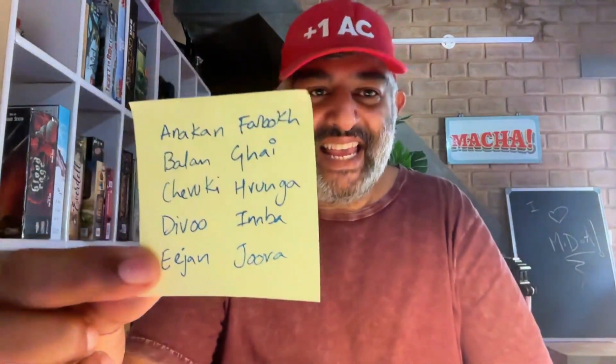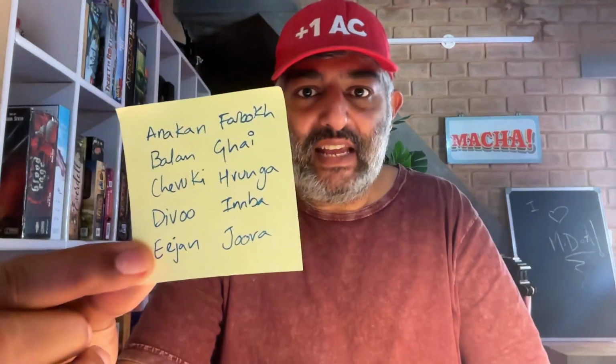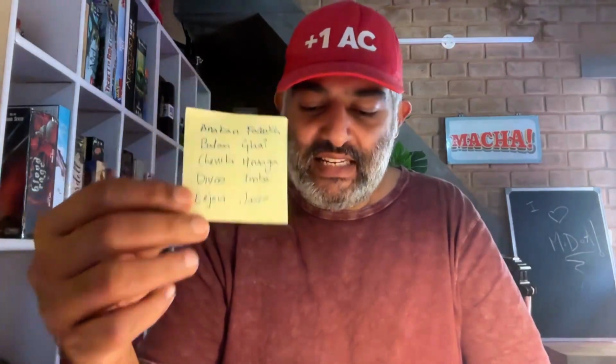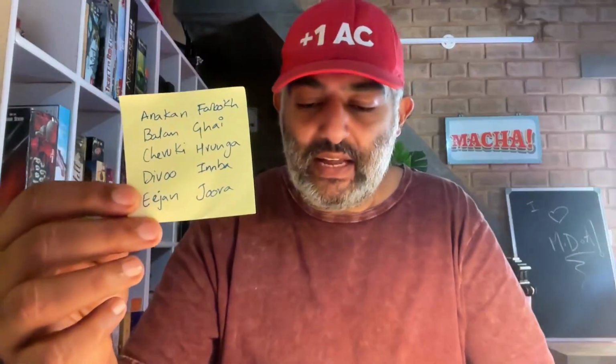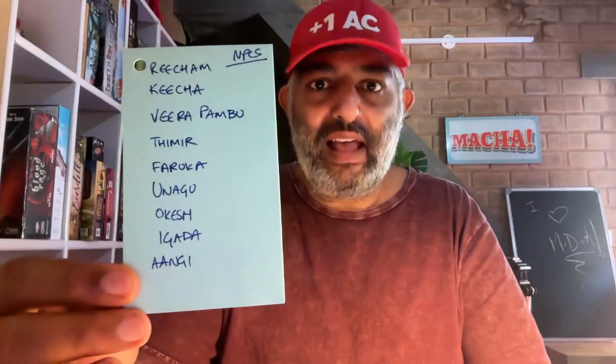Number 3 is this. This is essentially A, B, C, D, E, F, G, H, I, J. These are 10 Indian flavored names that I've created that I will drop at my table in case I have to cook up an NPC. And often when I have an adventure pre-planned, much better, I have a list like this, which is again used to remind me of the names. Just one look at that name will conjure up an image, which is usually from concept art that I've seen online, and I use that to describe stuff to my players.